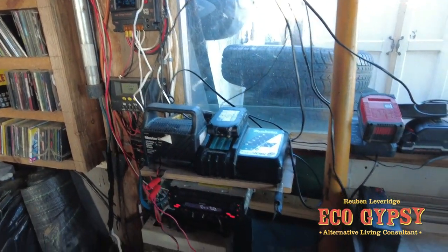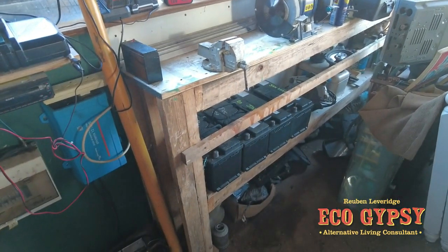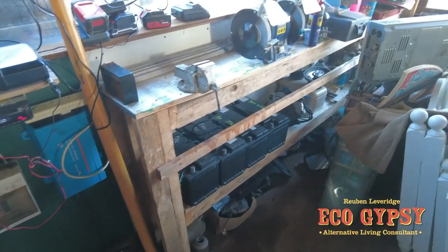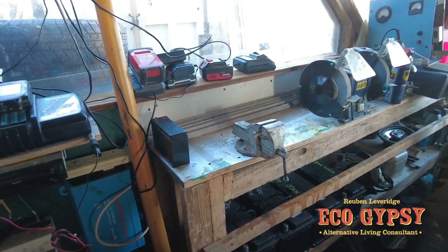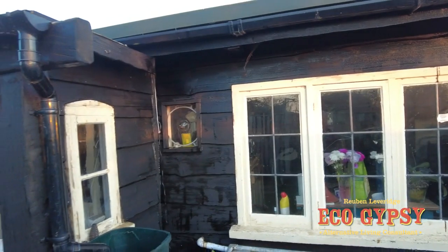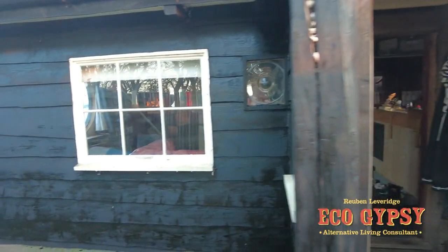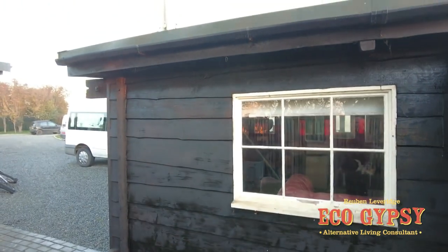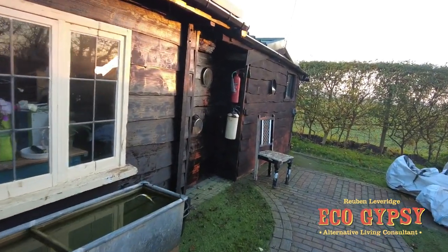So that's the plan. There's all these little jobs that never get done, it just gets put on the back burner. We need about a day a week in the yard, and the minute we're done about half a day a week, but this will be handy. Everything will be charged and it's easy to access. And that's all freshly coated up with barn black. So we're ready. Keeps us all nice and watertight. We're very close to the sea here, so that salt air comes in and the place gets absolutely killed.